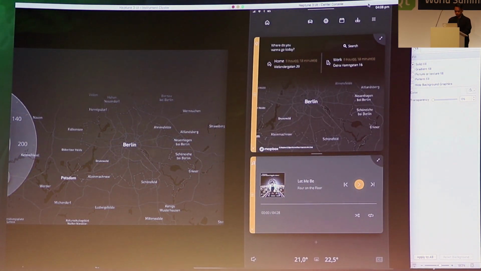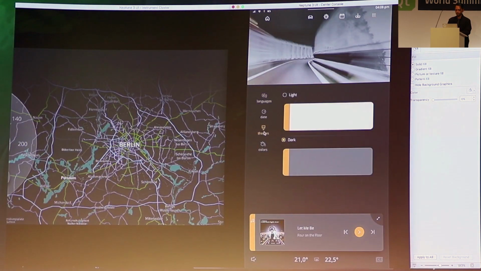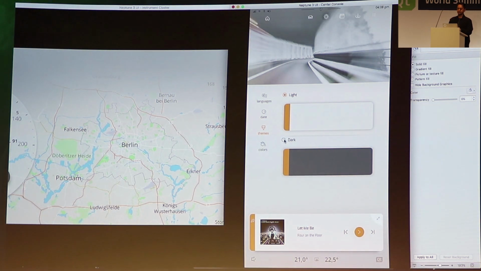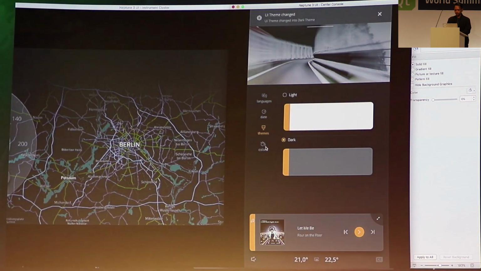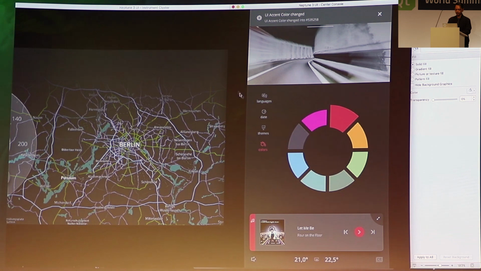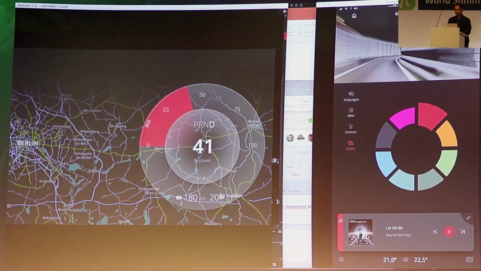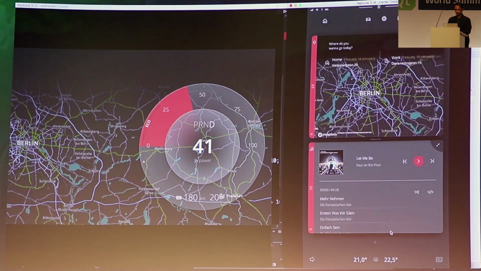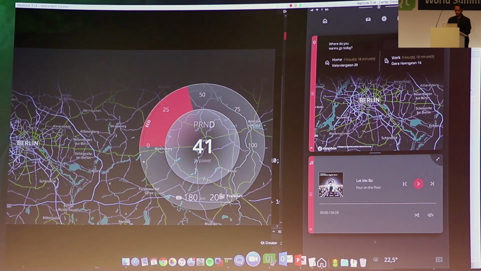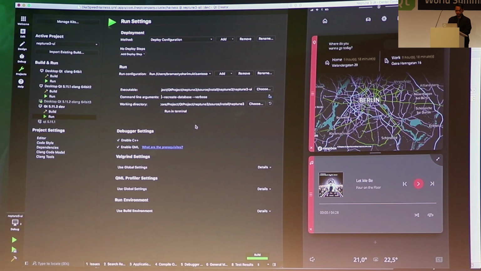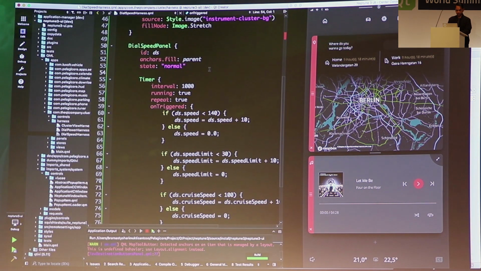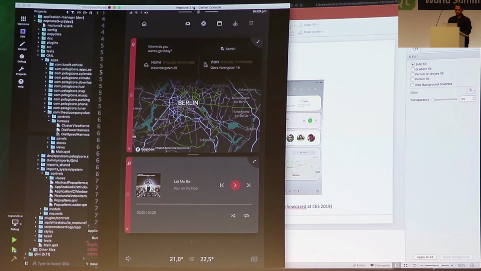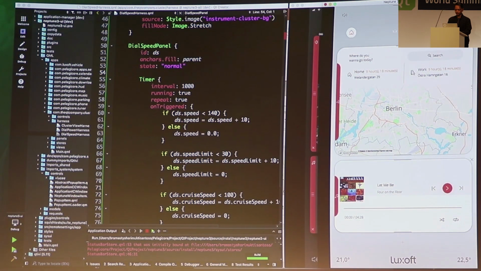So this is the center console. As you can see, this is currently the Neptune 3 style, and inside the Neptune style we already have two themes, the light and dark themes, that will change the whole theme of the UI. We can also change the accent color, and we can change it in any other windows we have, as you can see here as well, and even inside the application itself. And then I'm going to show the Lucy style. What I do here is just load a different configuration file, still with the same code. And then we have a different look.